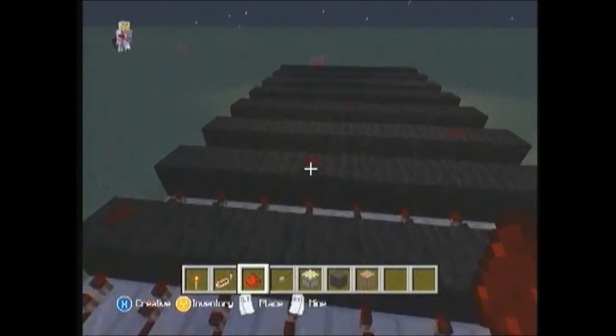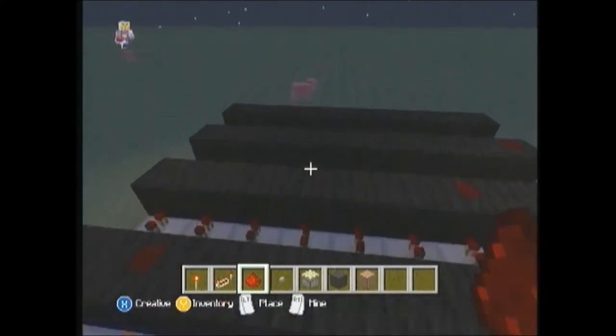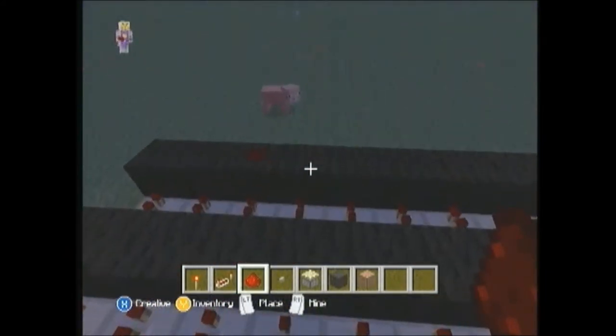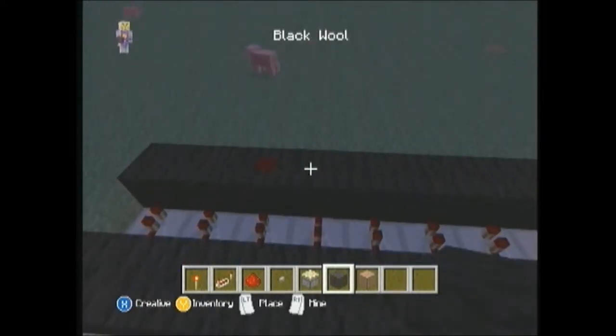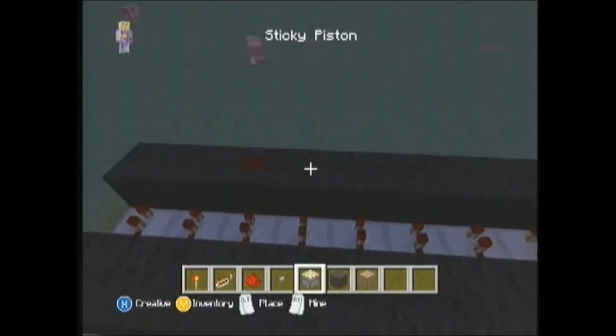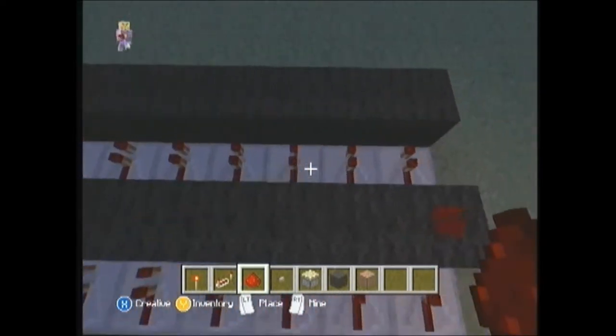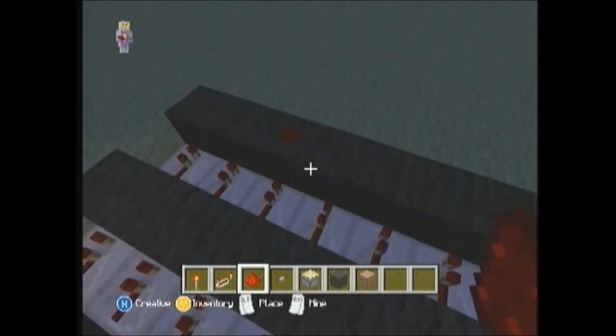Once you've done that, you come to your very last digit. It doesn't really matter, you can do it from first or last. Now you're going to want to put it so that the redstone, because you can't lay it across like that, because whenever you press other buttons, it's going to light it up. It's going to go through the block and activate the redstone.